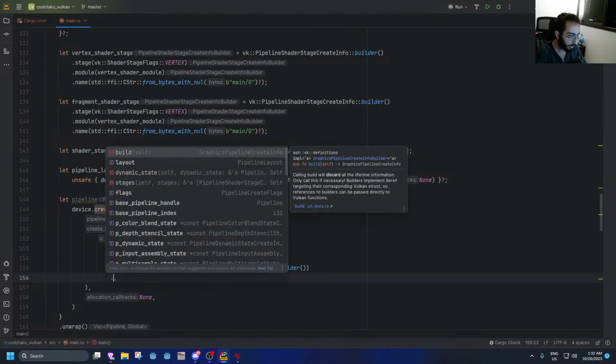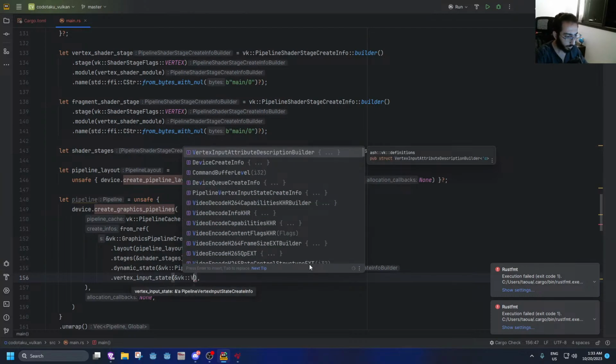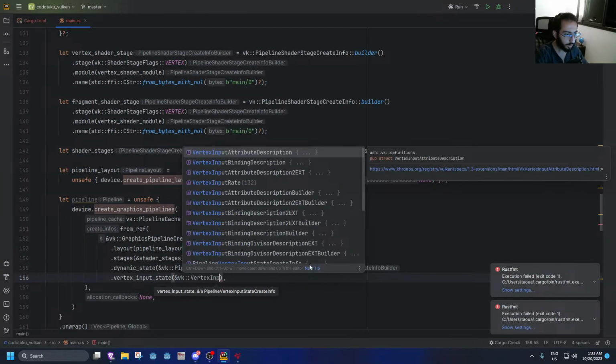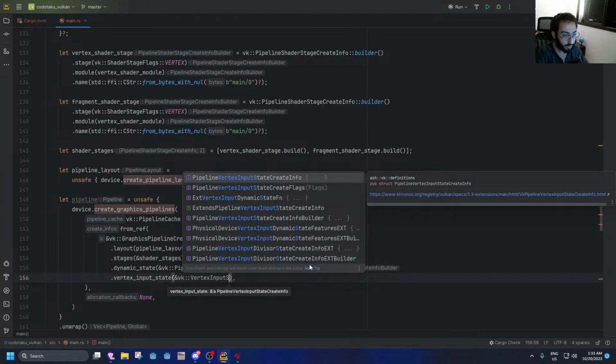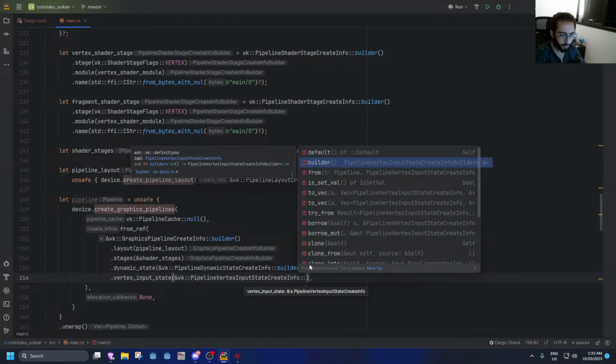Next up, vertex input, let's go. Vertex input state, reference of. I wish the autocomplete was more smart. But anyway, we could actually even give it a default value. I wonder what the default value would be.